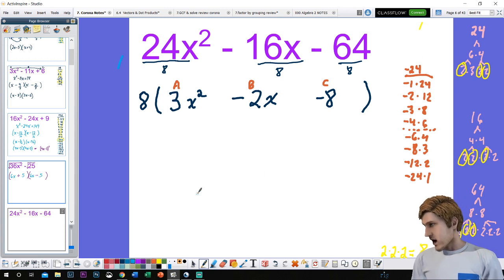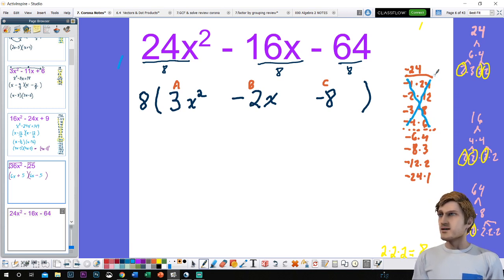Now I'm trying to figure out which of these will add to negative 2. Since this is the negative number, I can cancel out the entire top. It could not possibly be any of those, because all of those would be positive answers. Which of these gives me an answer of negative 2? Well, the first one, negative 6 and 4. So I circle that. That's going to be my magic pair that I'm going to use. This 8 just gets copied down. There's nothing to do with him.